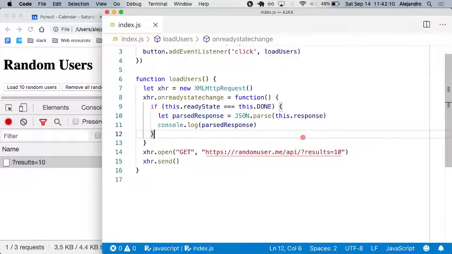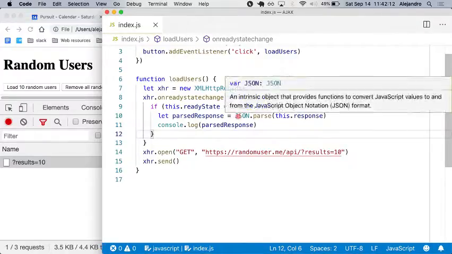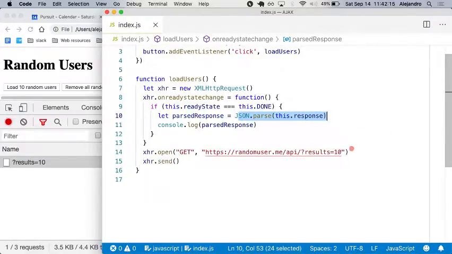And a lot of the time, this step is going to be done for us, the parsing of the response, because it's just so common to find JSON as the response to a network request that some libraries are already built in. There are some libraries that you could use instead of XML HTTP requests. Let's say there's one library called Axios.